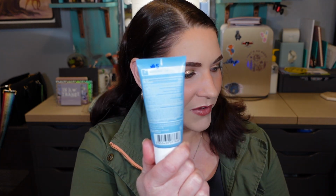But let me go up to, so we're looking at items that I purchased in October, November, and December of last year. The first item here, I still actually do have because I ended up marking it. This is the Paula's Choice Resist Daily Wrinkle Defense SPF 30. I have number 5 on my spreadsheet, and I have number 5 on the back of the tube. So this one is almost an empty. If I'm consistent with using this through the end of the year, this will be an empty as well. But this is one of my holy grail sunscreens.